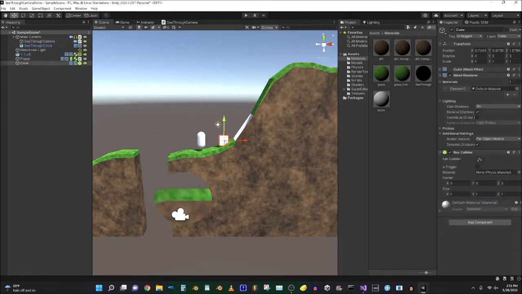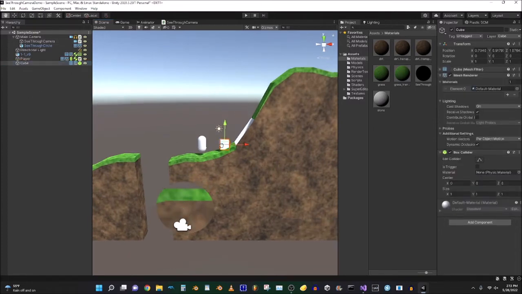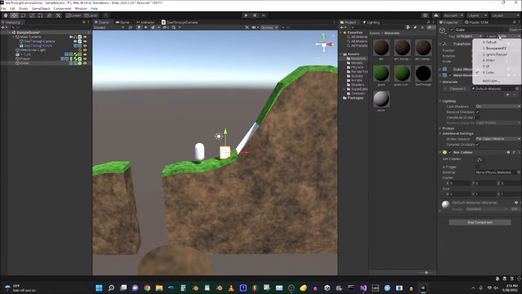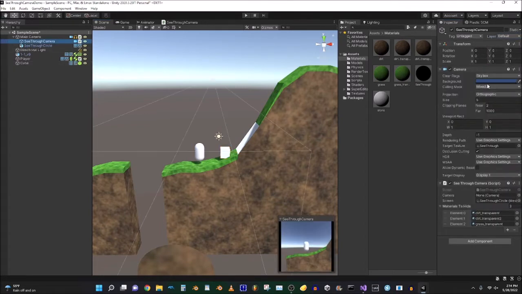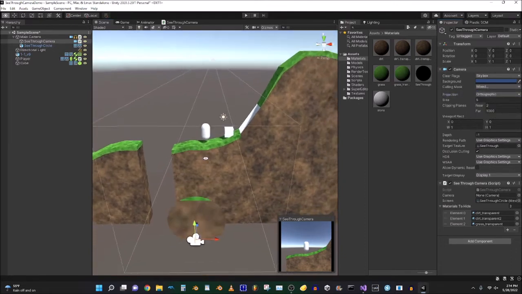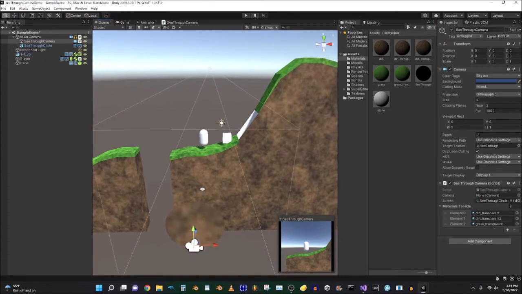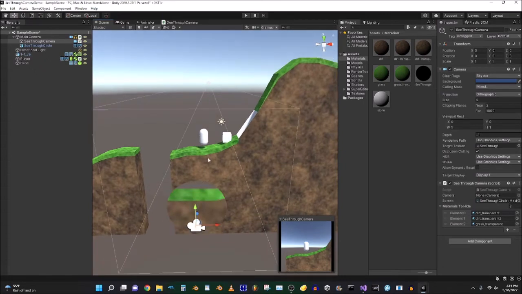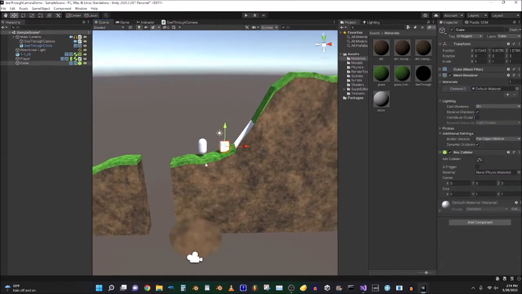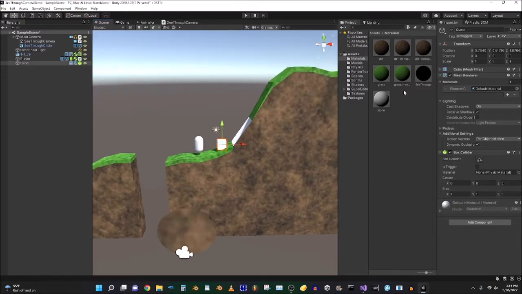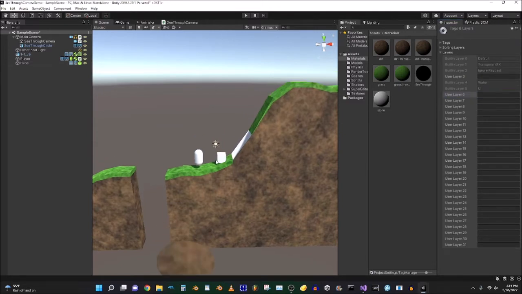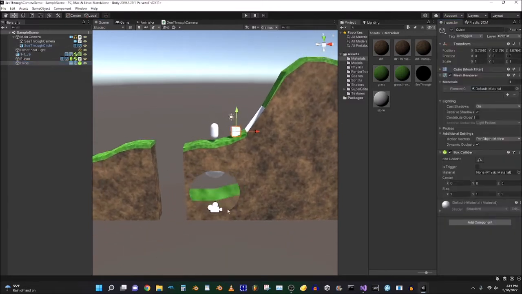So with this game object selected, you would assign it to a new layer, go back to your camera culling mask and disable that layer. That's one way to do it. However, you might want to use layer masks for something else, like lighting and stuff. So there is a way to hide objects manually. Let's go back to default and delete that layer, and let me show you.